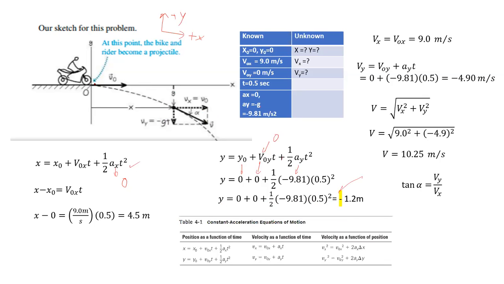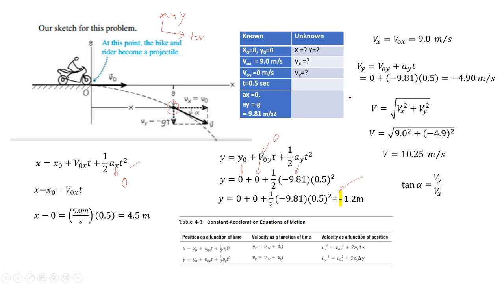This has a meaning. Look at that. You are starting from here, you are going downward, right? At this point, this is the downward direction, so that is the negative direction. That's why for y, you are starting here and you are going downward, so that's why this is a negative number. Okay. Now you know the position.